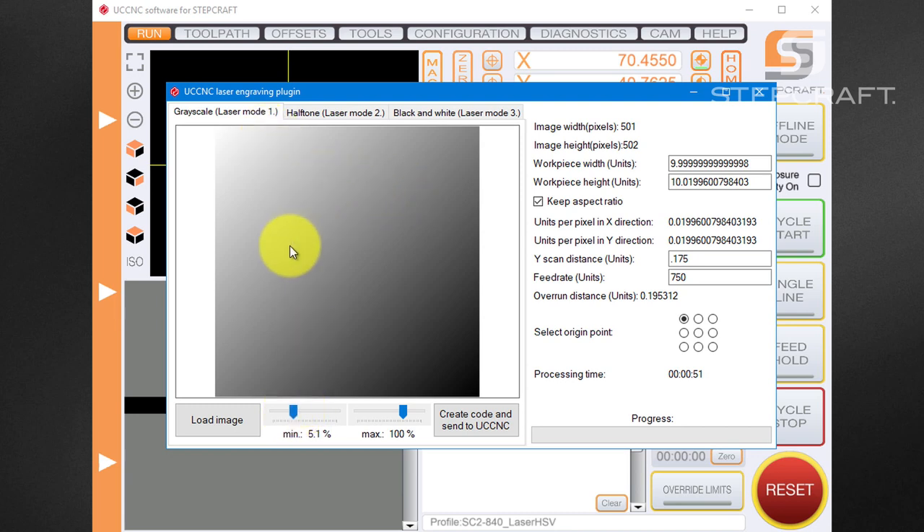You can change these minimum and maximum values to create a harmony between the two and obtain a perfect gradient between black and white — that's what we want. That's why I'm going to use this gradient test image. If I can reproduce this same image on my material, then any image I put in is going to come out correctly. The feed rate is also very important: a higher feed rate means the laser moves faster, so the beam has less contact with the material and it won't burn as much.